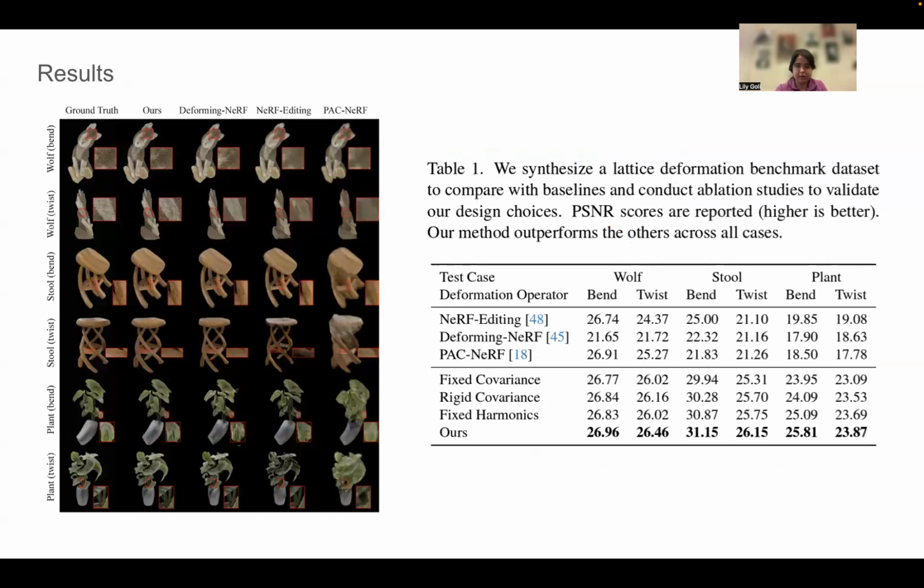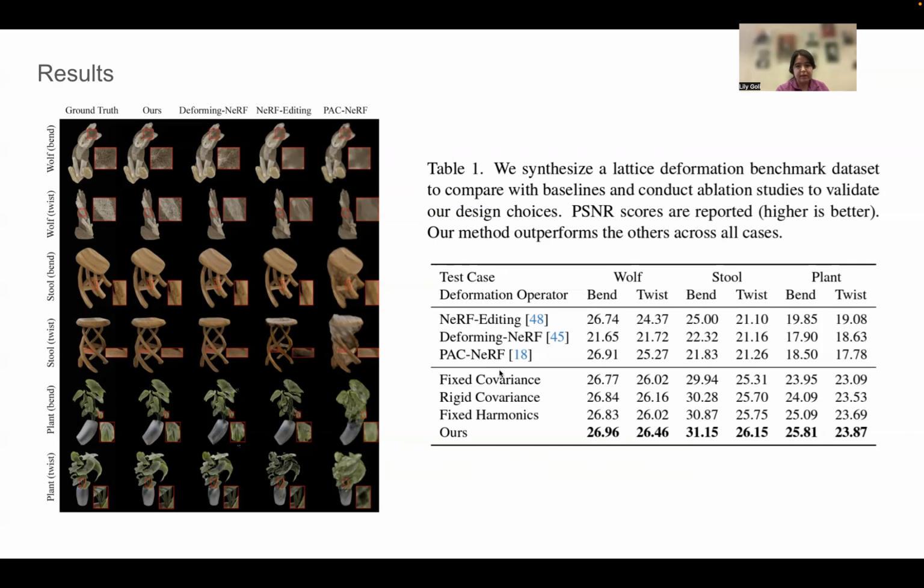Okay, so here are some results from their comparison to other methods and some of the ablations. For comparison, they use their own data set, where they use a lattice deformation on these objects to get ground truth, and then use PSNR scores to get metrics between the simulated and ground truth deformations, and they do better on all of this.